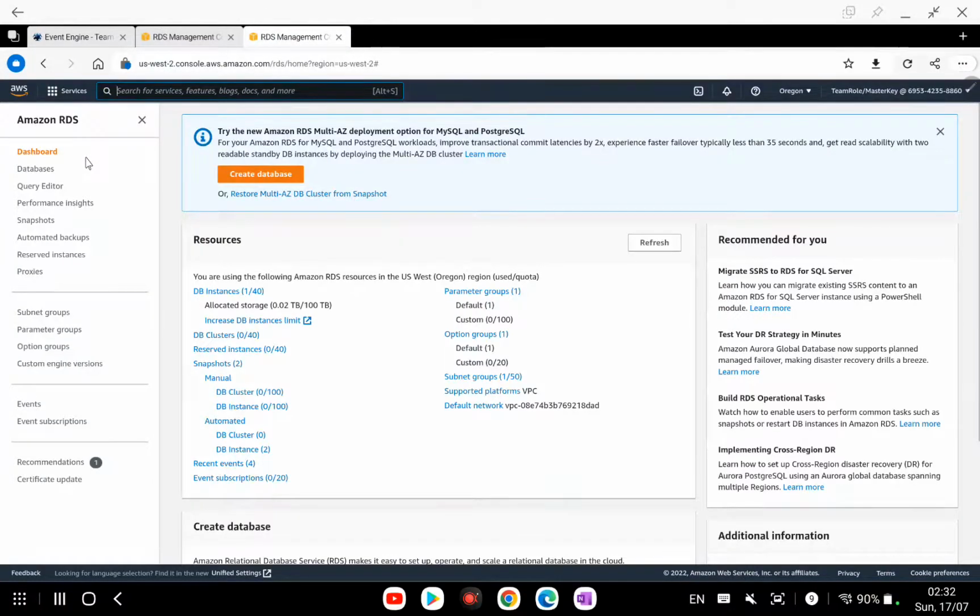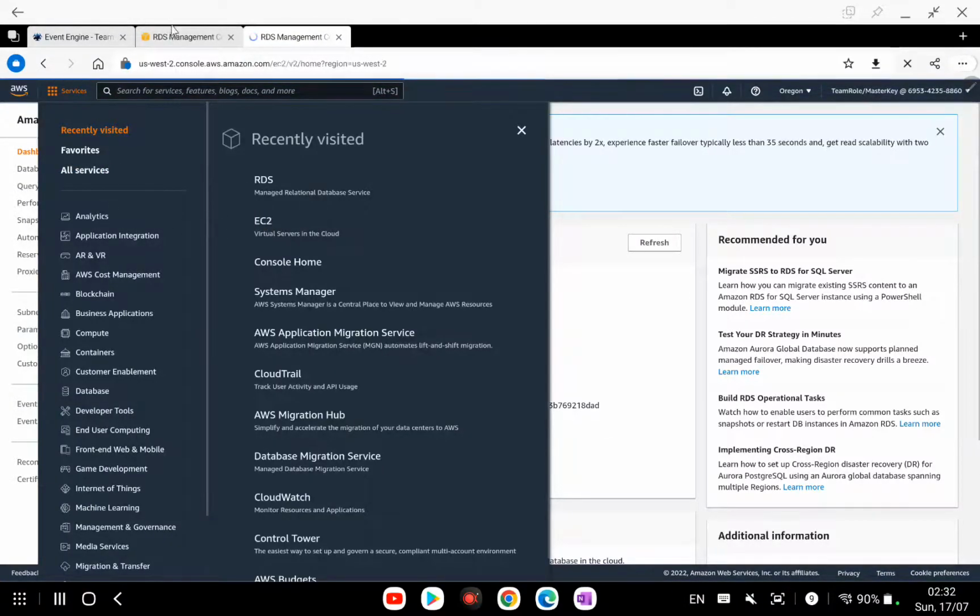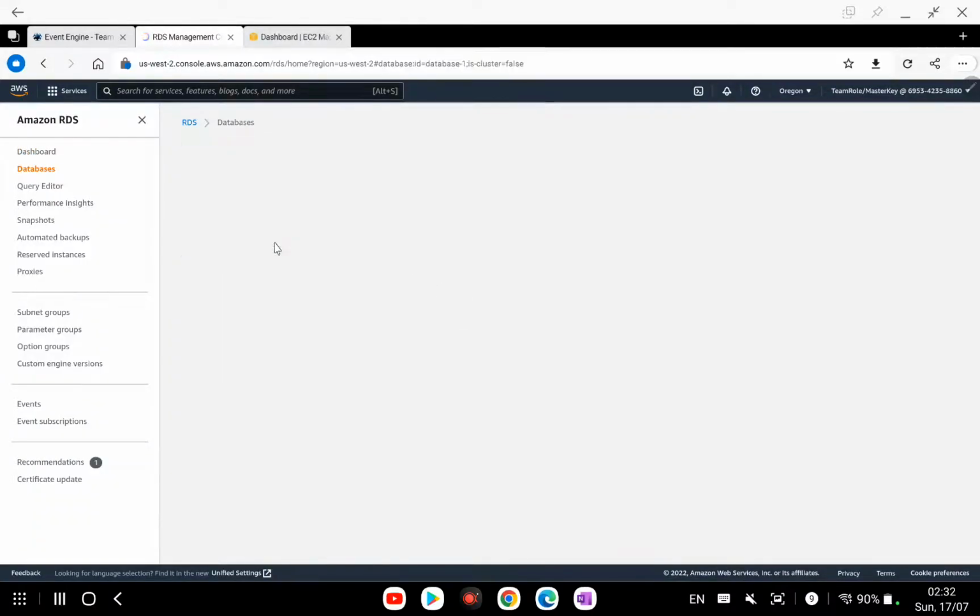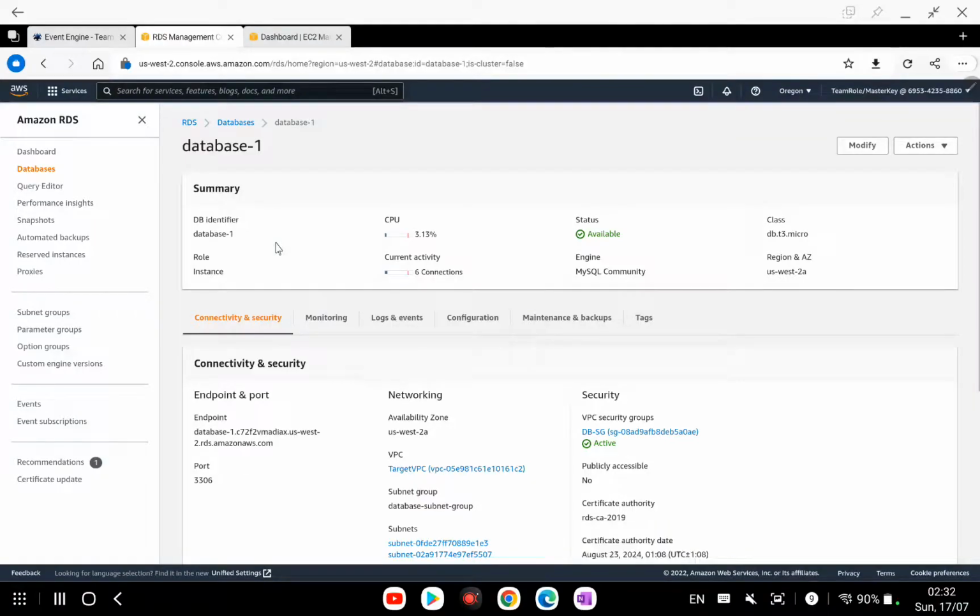And this one we're going to go inside our EC2 and check for the security group for our web server.